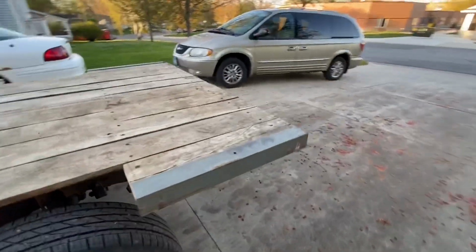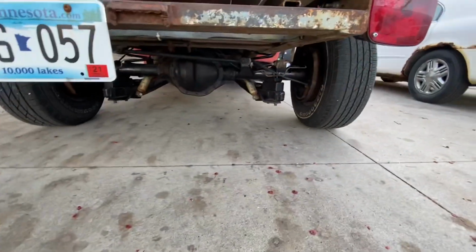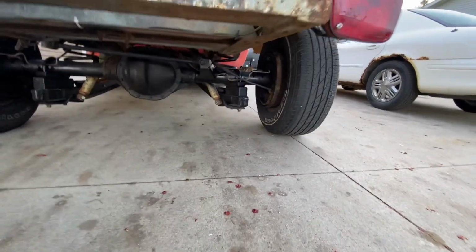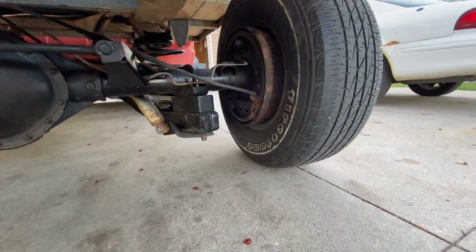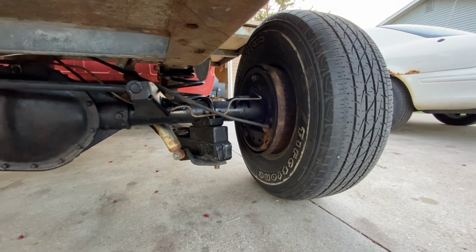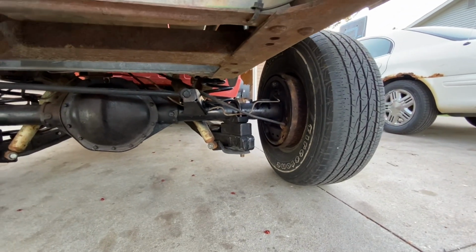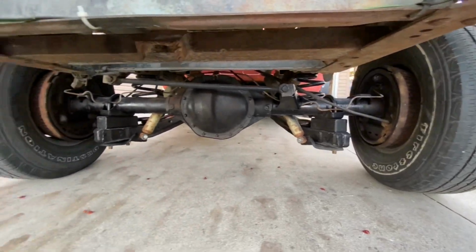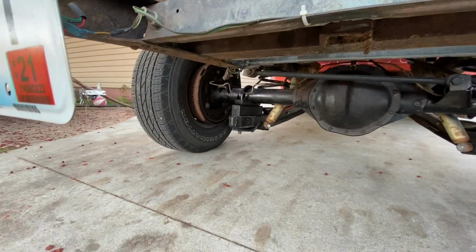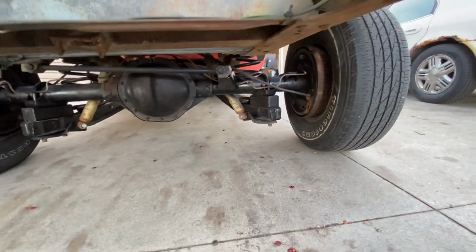Someone pointed out in one of the videos that this rear inner brake piece was on backwards, because you can see the parking brake cable comes out the back and not the front. But what I found out was this is off of a van, and the van cables ran differently. So the one on the driver's side goes out the front, the one on the passenger side comes out the back, and they're different lengths.